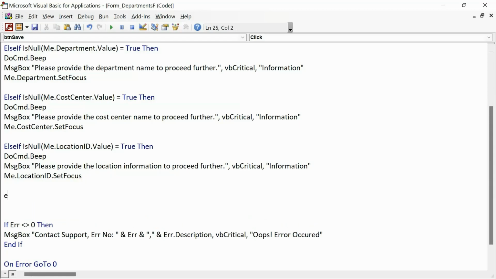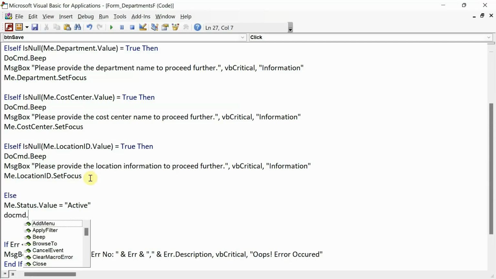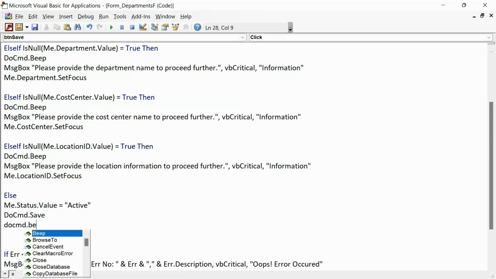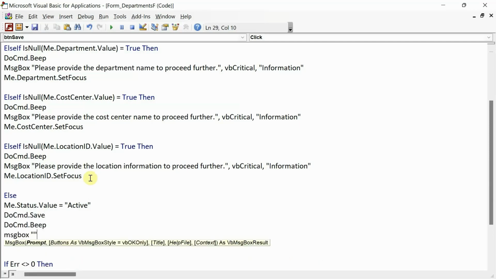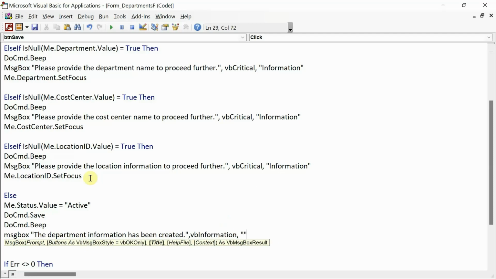If all of that is false, then else simply me.status.value is equal to active, DoCmd.Save, DoCmd.Beep, MsgBox, "The department information has been created." Okay, comma, vbInformation and "Information".